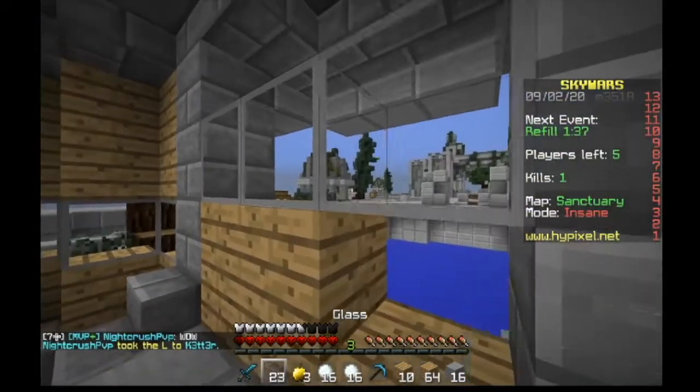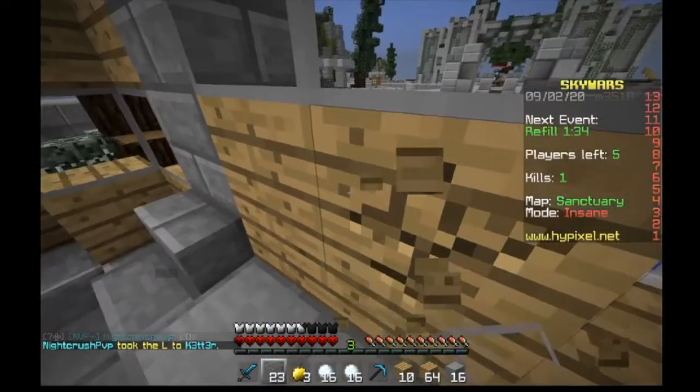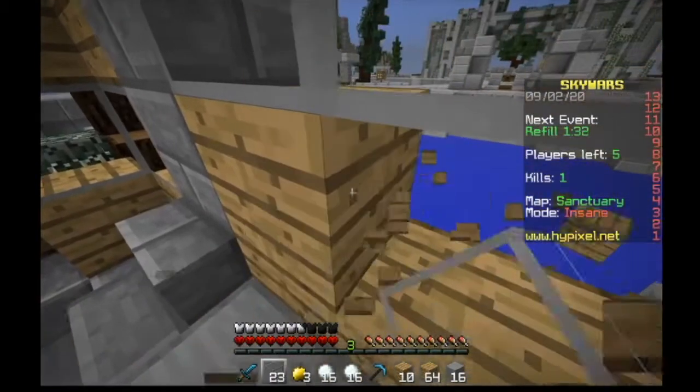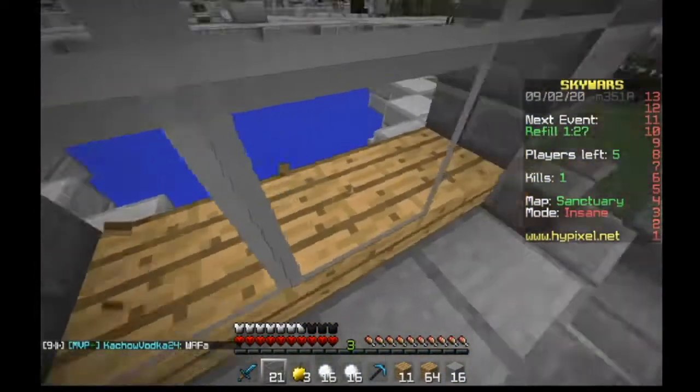Let me just make a nice little big window here. Yeah, it's at the front of the house. You got to have a nice large window. Please don't come near me. I am not doing anything to you.